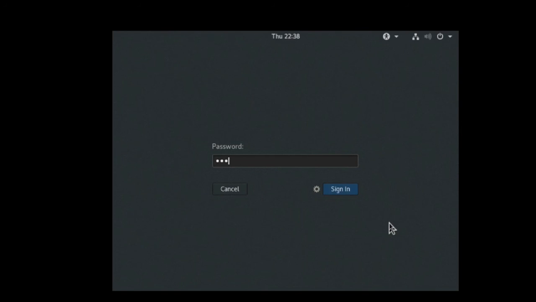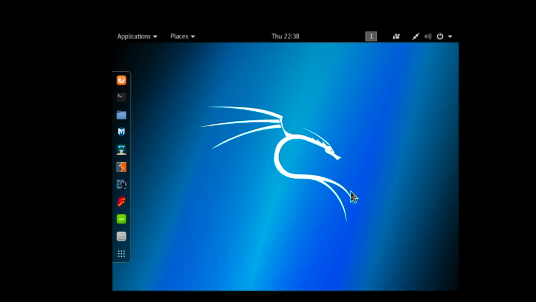Remember, the default username of Kali Linux is root and the default password is toor. Click on sign in. Wow, I successfully installed Kali Linux machine. Thank you for watching this tutorial.